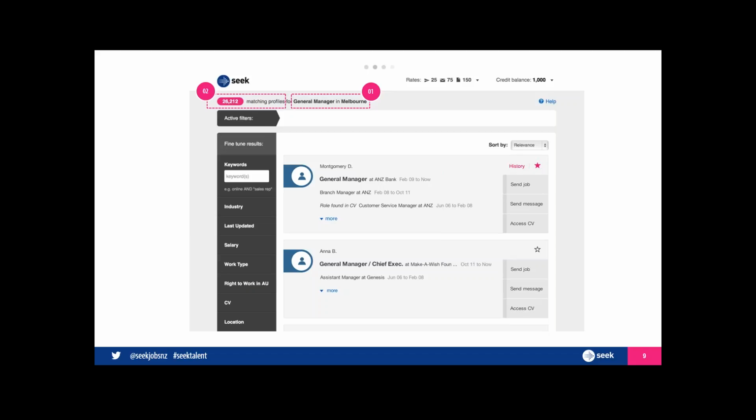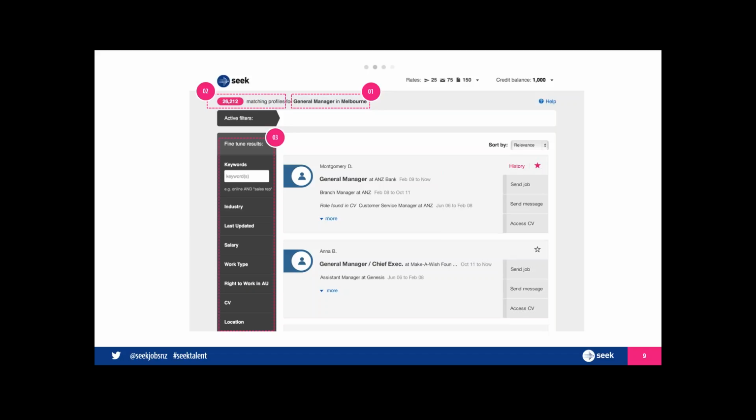And if you get 26,000, just quietly, you probably wouldn't want to go through 26,000. It's very rare that you'd ever get 26,000, but it could be up in the thousands. So you still want to be able to refine those candidates as quickly as possible. I'm going to go through each of these refinement capabilities, show you which ones I use, how I use them, and why I use them in the combinations that I do, because you don't necessarily need to use all of them. You can get your perfect candidate potentially just using one.